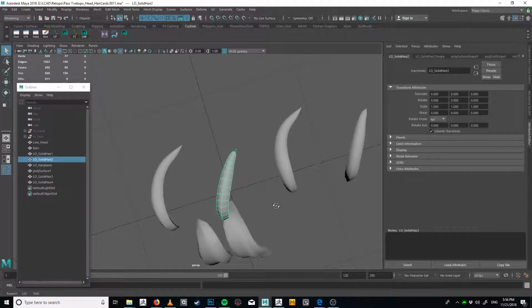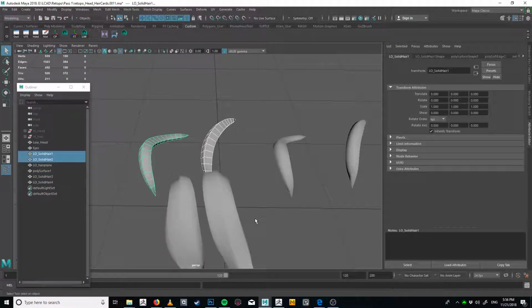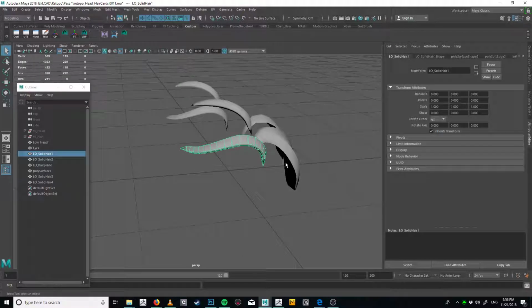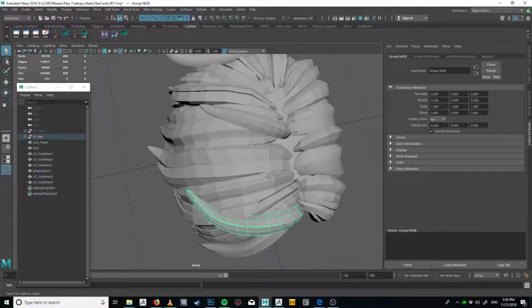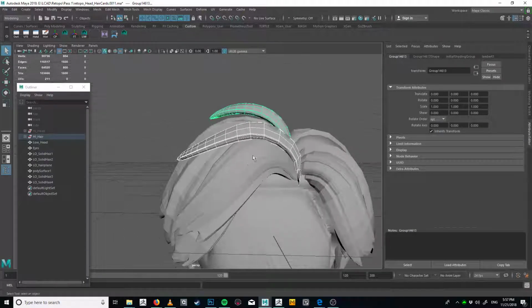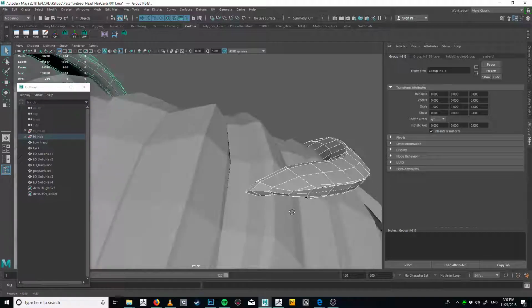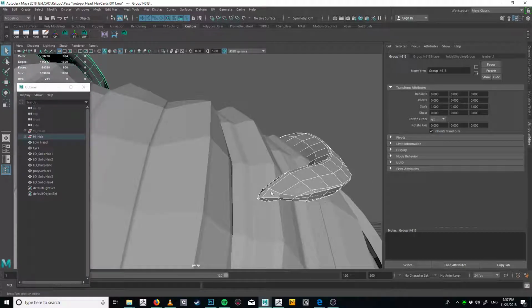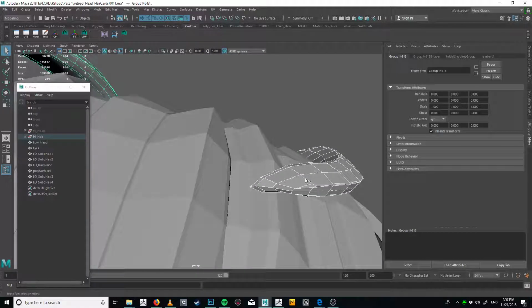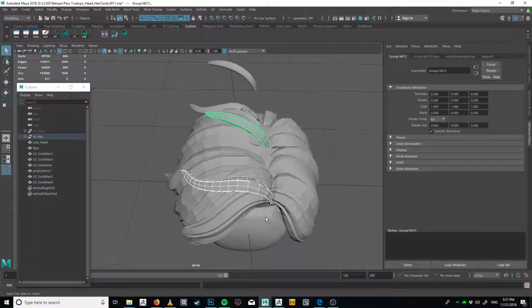But if you watch the other video, you'll probably notice that it took me way longer to create these than it did to create this. This was basically me going in, and let's show that. Basically, I duplicated each of these big hair chunks here, and I removed the support edge loops from the ZBrush insert mesh. That process was a little more painful than I wanted, just because the edge flow doesn't terminate to a point, so it circles back on itself, and that makes it a lot harder for me to just remove edges and call it a day.